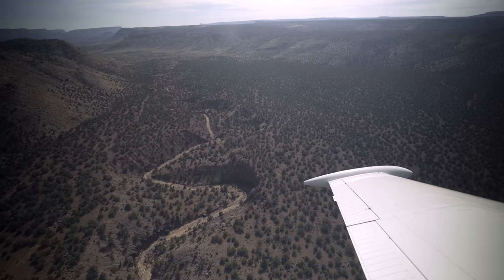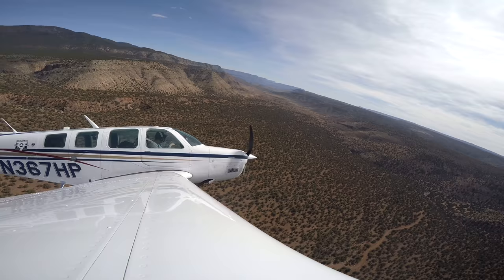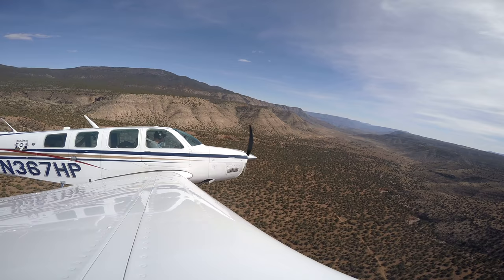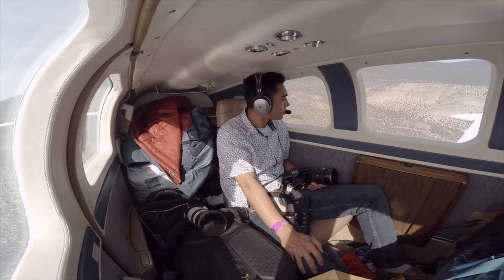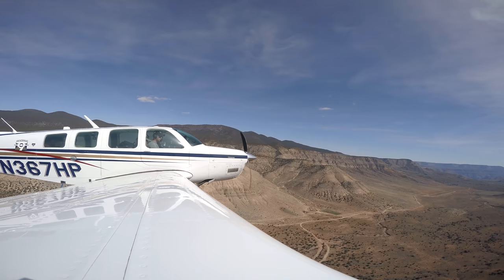So yeah, a lot of things to note here. Gotta watch out for dust devils and all kinds of wind shear down in the canyon. And then of course to get out, we wanna follow the downwind side of the canyon and turn into the wind, so we have a shorter turn here. So we can make that turn easily. Definitely gotta watch the density altitude and just be mindful of the fact that you're at the bottom of a canyon with this mountain over here. So a lot of times you're getting some downdrafts through that and just all sorts of crazy swirling winds.